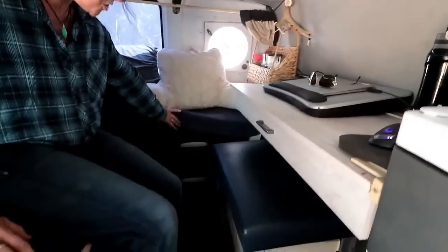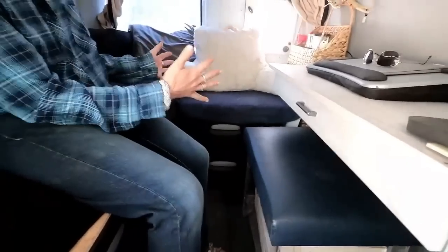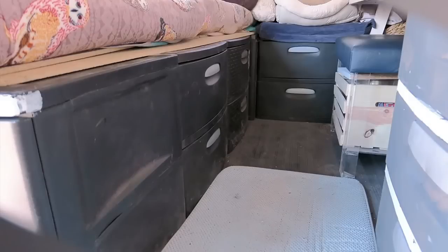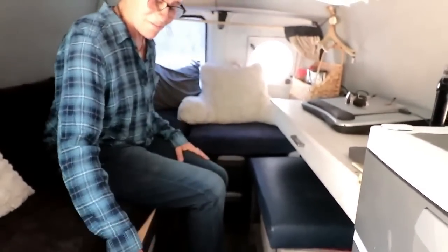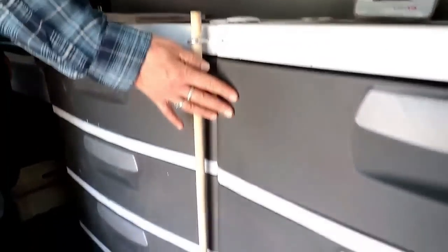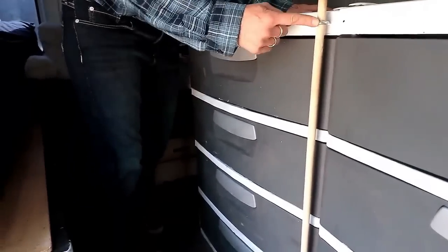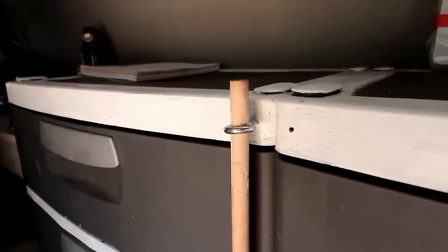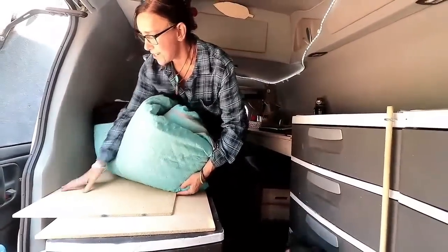This whole drawer set is just for office stuff, which is why I turned it around instead of having it out towards the back of the van. And then you asked me how many of these 2 drawers it took for the bed, and so there's 4 here. And I had split these 3 into 2 drawer sets. They came in 3 drawer sets. So I just have my clothes in here. And I put these on to lock the drawers so they don't open. Just a couple of screw eye hooks, one top, one bottom, and a dowel that goes through it, and it can't open. I keep wood so that I can push it over the wheel well.